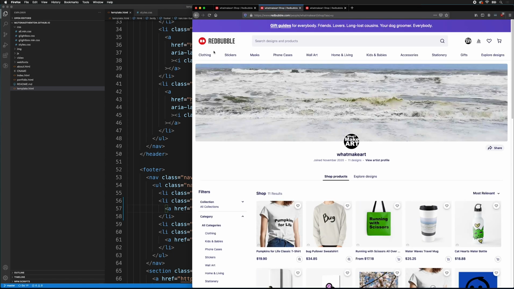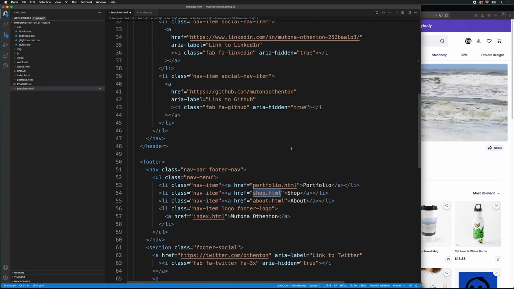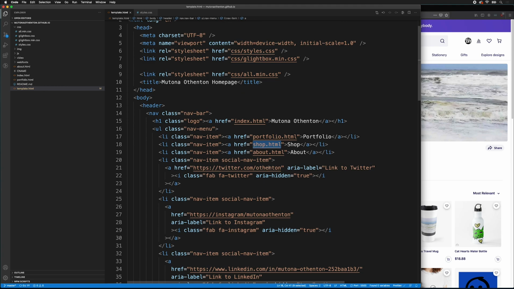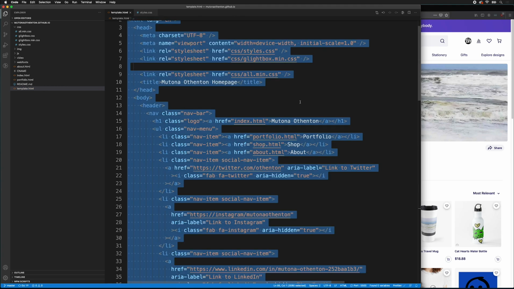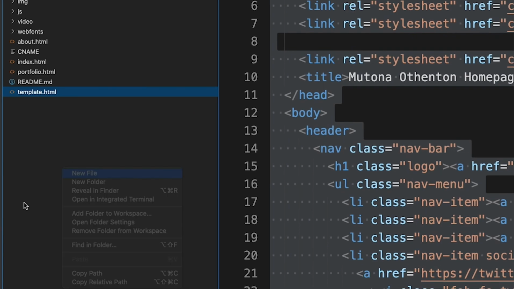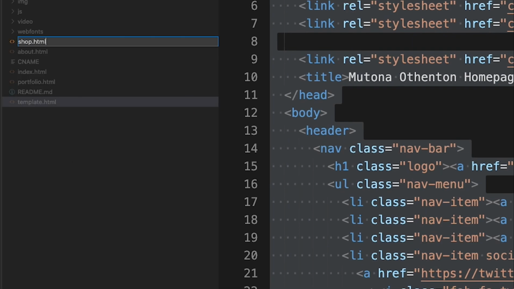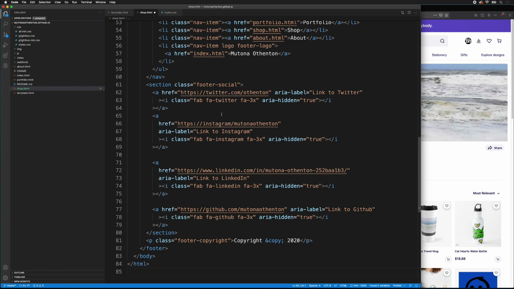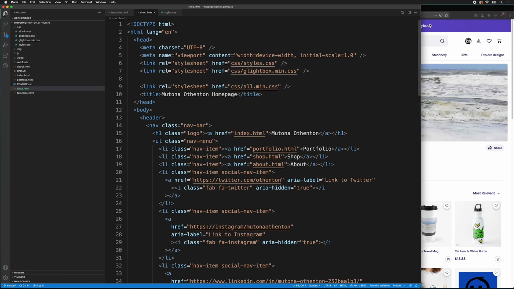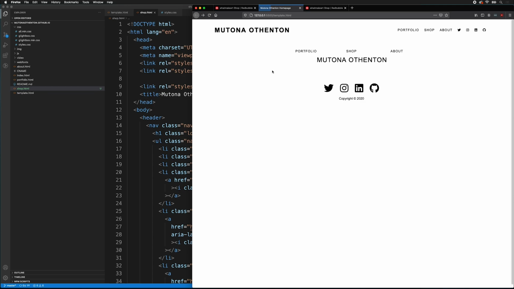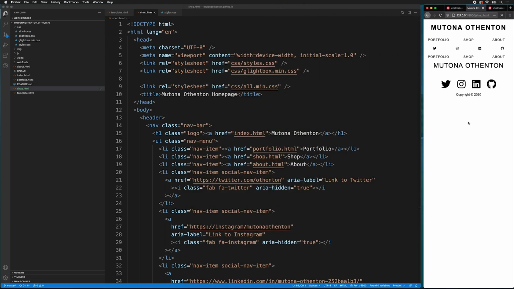This is a perfectly fine way to do it, but you can also have these items embedded on your actual website. So I'm going to show you how to do that. First, I'm going to undo those two changes to my template page, and then I'm going to select everything on my template page, copy it, make a new file, call this shop.html, then paste all of my code. So now this is shop.html, and then on my live server, I need to refresh the page, and then I'll click on shop. It looks exactly the same because now it just has the template information.